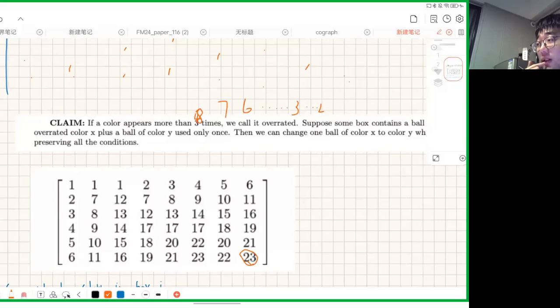To be honest, yeah, of course it's not easy. I feel this is kind of the hardest question in this problem set. We are just at the first stage. So maybe let's go on. For now, we know that we have a solution with 23 colors. Why is this one the best?